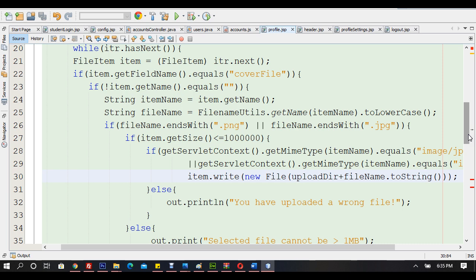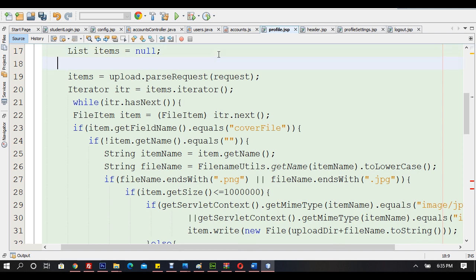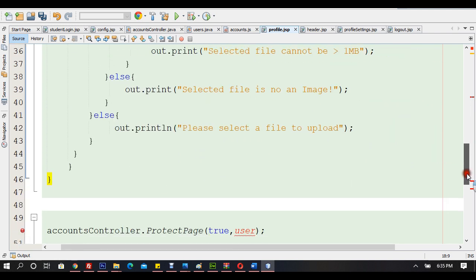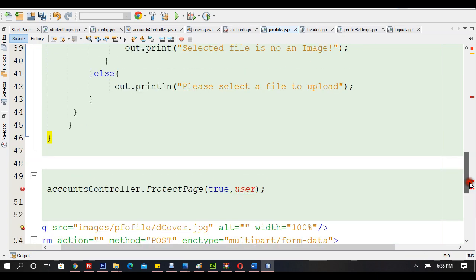We'll have to keep it in try catch because it's going to create an exception. Let me try to execute the full program. Only one if has to be left.